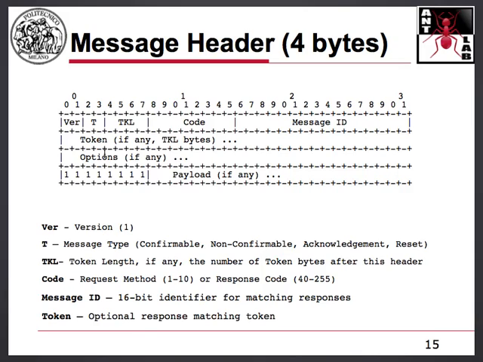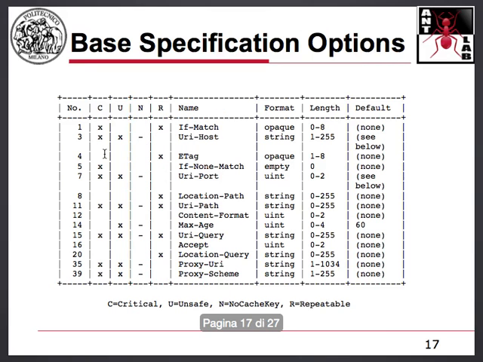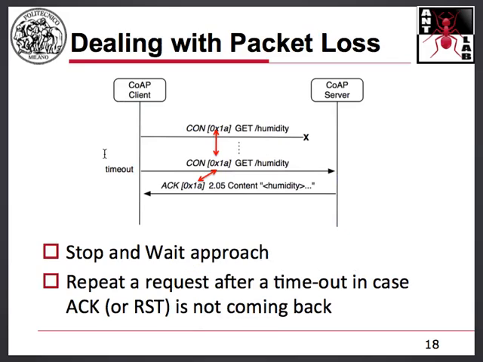And then you have all the other fields which you have seen. You have the code of the message which you're using, request or response, and you have the token in case the message contains a tokenized kind of request-response transaction. Again, I'm not interested that you remember all the fields in this header. As any protocol, CoAP also has some options. We will skip these and just see at the very end of today two examples of options which are not so optional, in the sense that they are used quite often in practice. So we'll focus on those.